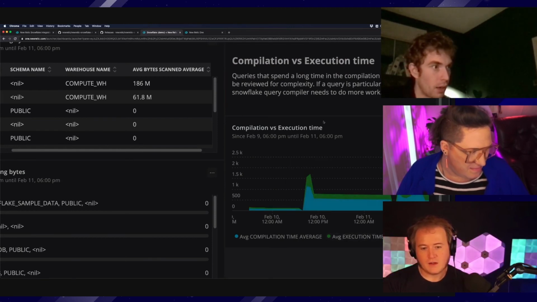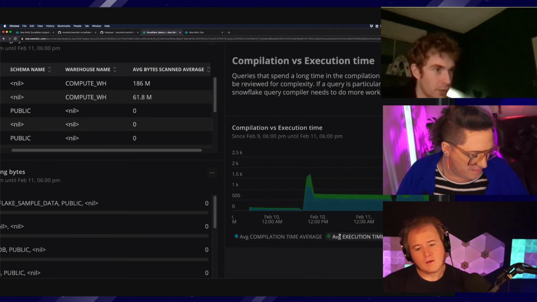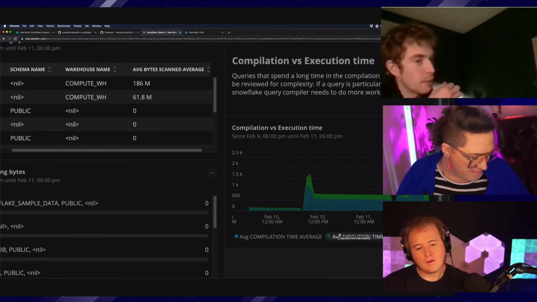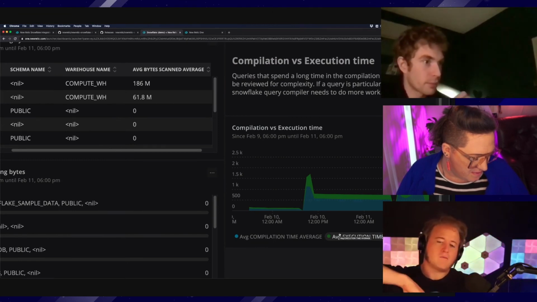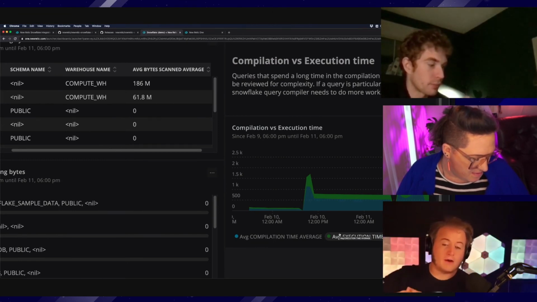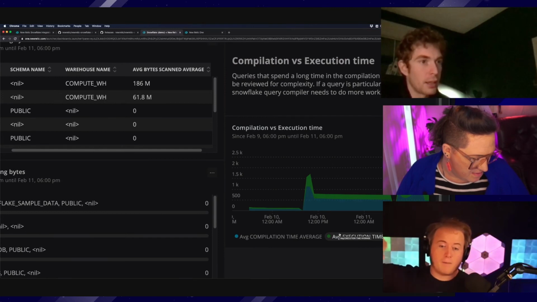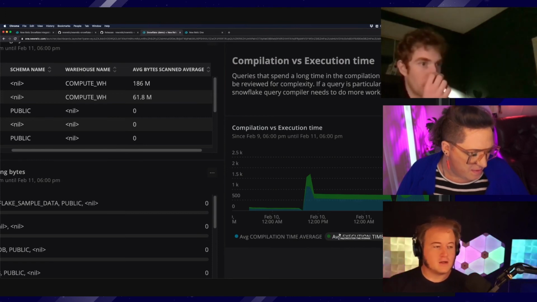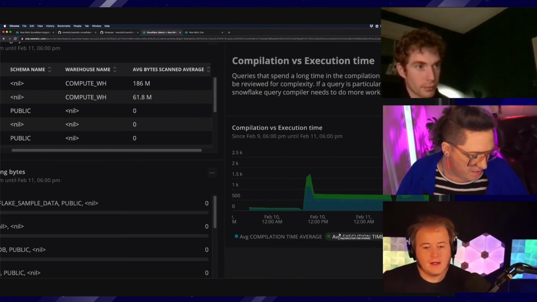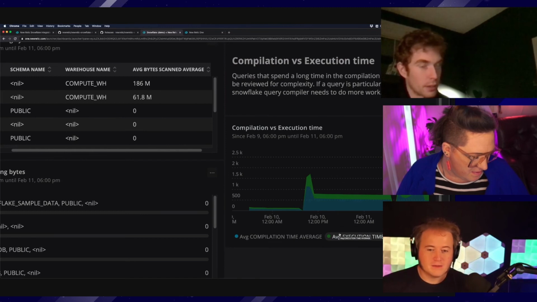What have you seen? Generally, I think that execution time could be longer, actually. Longer, okay. So then, if I see a large spike in execution time, or rather a trend over time going upward, then I know that it's time for me to right-size my warehouse. Yeah. Which fortunately for me, Snowflake is in the business of providing. And I could say, I would like a bigger Snowflake warehouse, please.